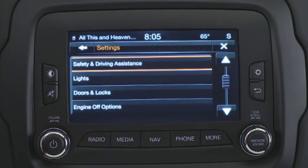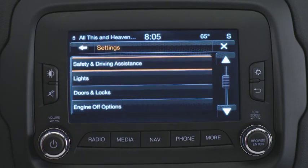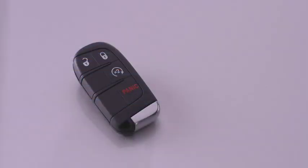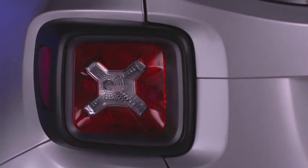Did you know you can customize your vehicle's personal settings just the way you want? You can set up your vehicle your way. Let's give you some examples. You can lock your vehicle from outside with just the push of the lock button on your key fob. The turn signals will flash and the horn will sound to let you know the vehicle is locked.